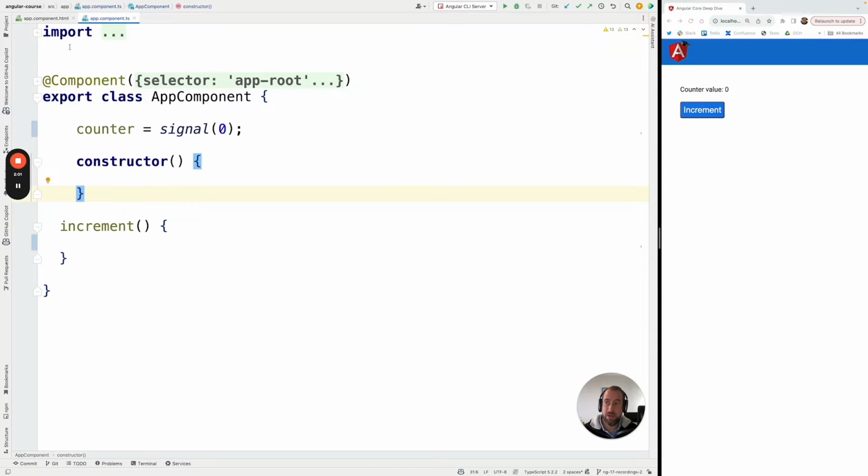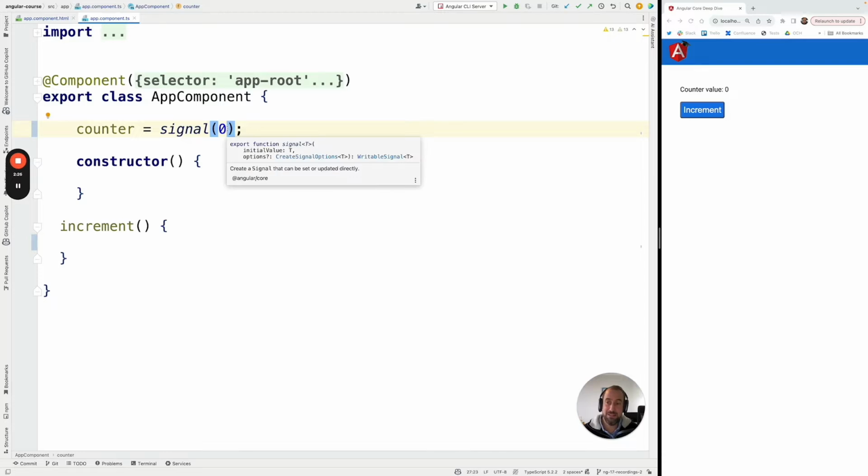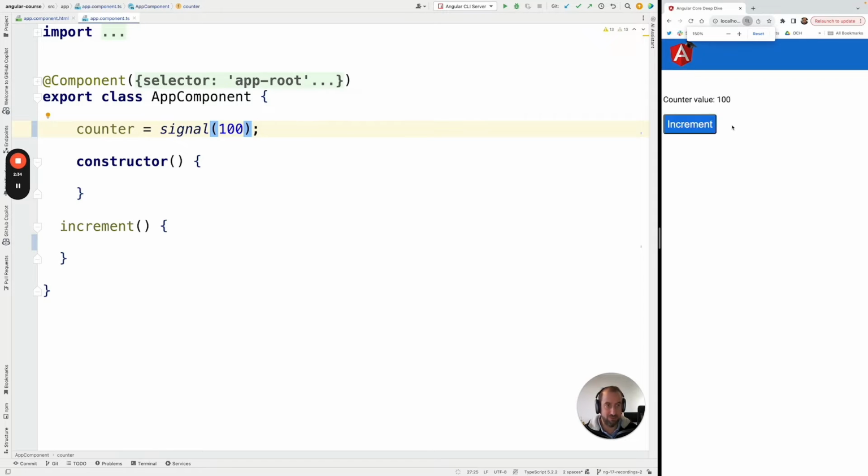And right now, I'm going to switch to our application component, and we are going to start by printing the value of the signal. If you want to access the value of the signal, all you have to do is call the signal as if it was a function. And if we hit Command S, we should see that this code is working correctly. And this is the initial value of the signal. So if I set it to 100 and I refresh the application, you can see that the counter value is indeed 100. So let me set it back to 0 then.